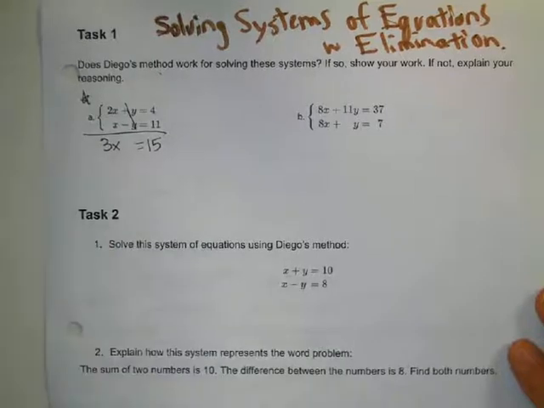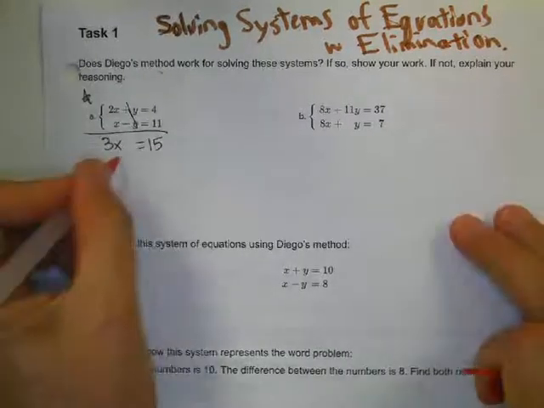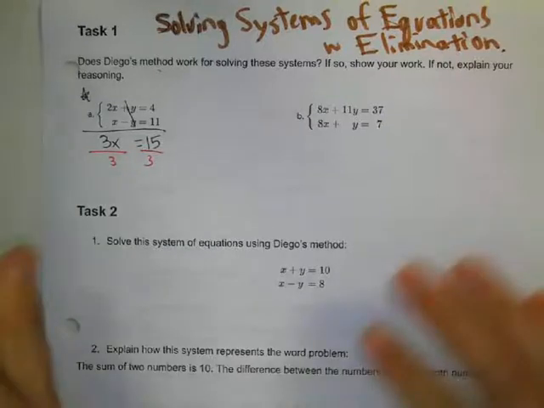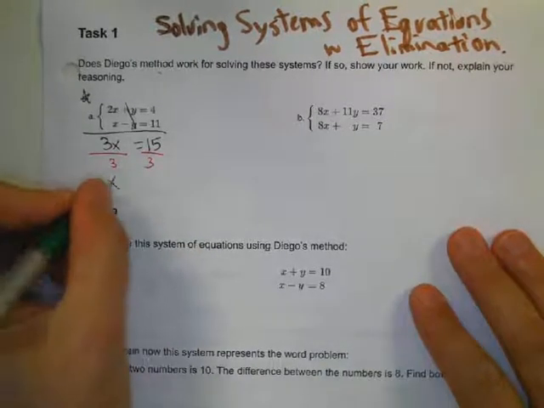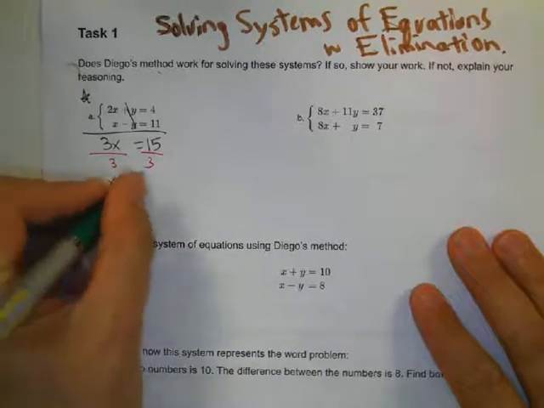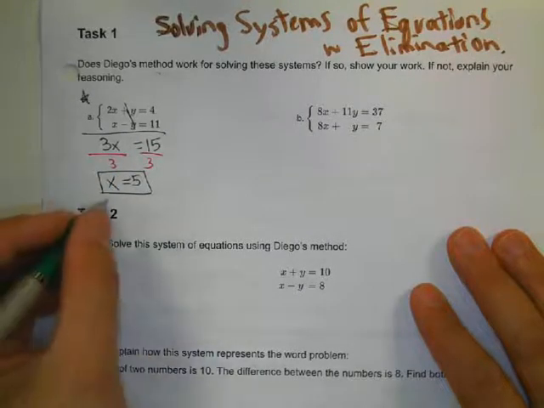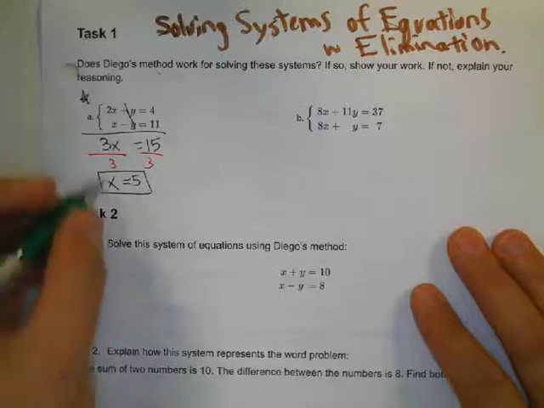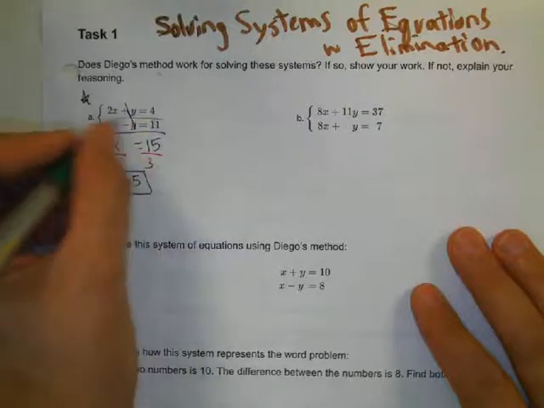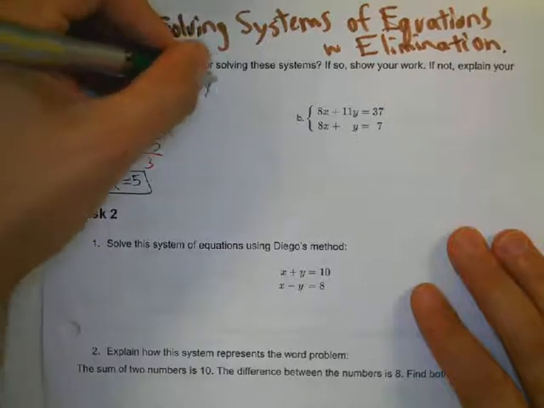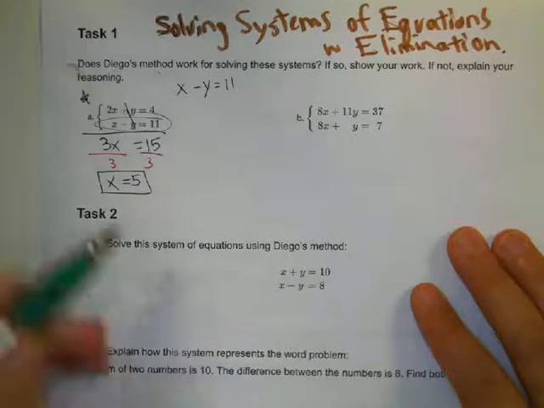And now I'm going to divide both sides by 3, and then I end up with x equals 5. You might want to hit pause if you need to think about this some more. I'm not done yet, though. I need to solve for y also. So I can take one of these equations. Let's pick this one here. It looks a little easier. X minus y equals 11, right? That's the equation that I've got here.